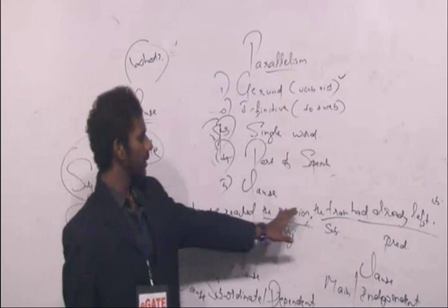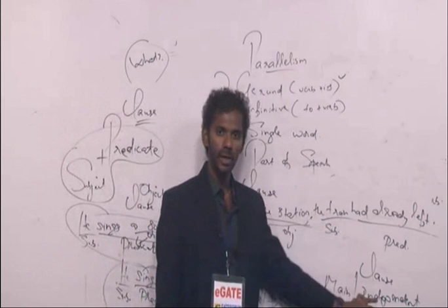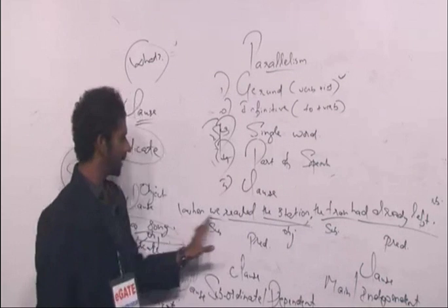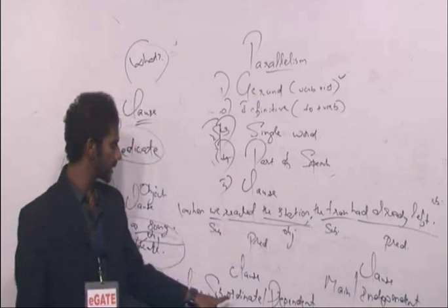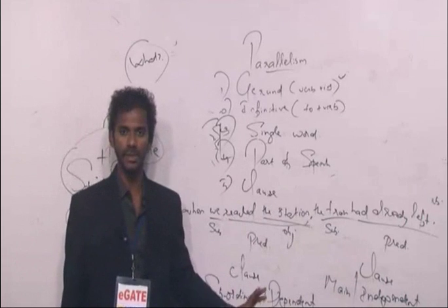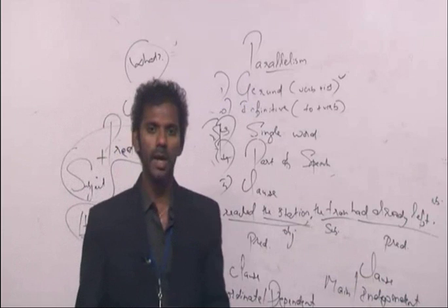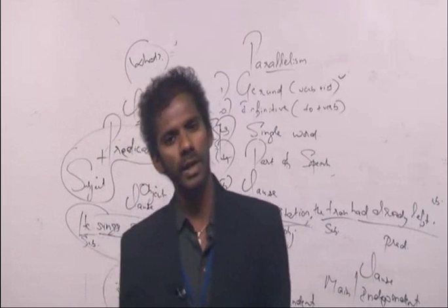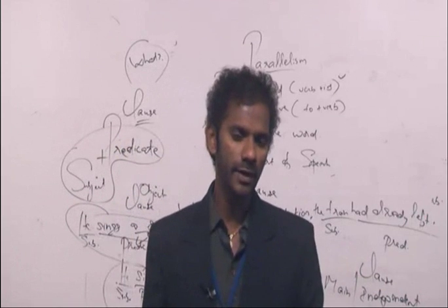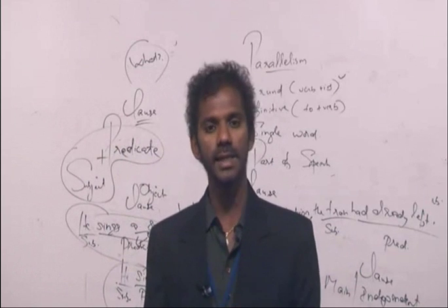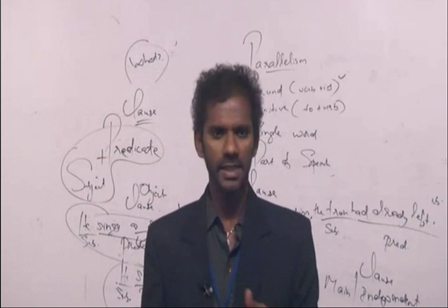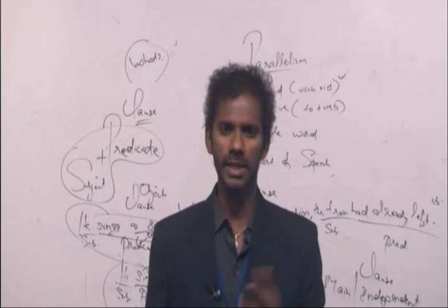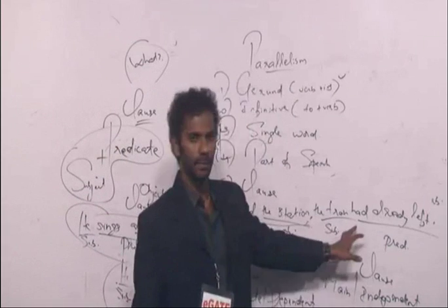The train had already left is termed as the main clause or the independent clause, whereas when we reach the station is termed as the subordinate clause or the dependent clause. As I said, a clause may make a complete sense or an incomplete sense. And the only difference between a sentence and a clause is that a sentence always makes a complete sense, whereas a clause may make a complete sense or an incomplete sense. Clear? Fine. Come to the second part.